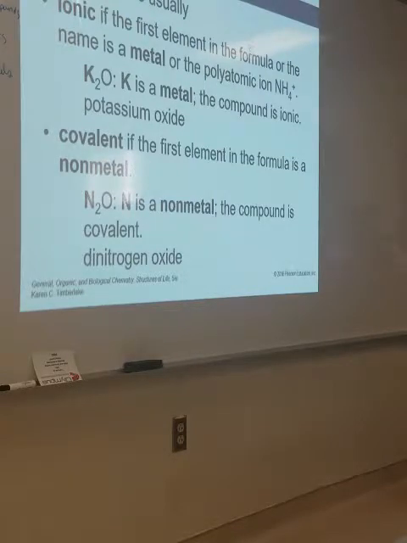So K2O. K is a metal, so it's ionic. Name the metal, name the nonmetal, or name the negative ion. If it's a nonmetal, make sure it's an IDE. If it's a group, look it up on the handout and write whatever the handout tells you the name is. So K is potassium, O is oxygen, oxygen becomes oxide, potassium oxide. Do we need a Roman numeral? No, because potassium is group 1. Group 1, group 2, group 3, zinc, cadmium, and silver do not need Roman numerals. So that's it, potassium oxide.